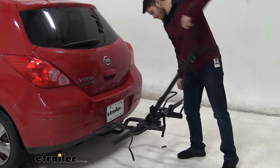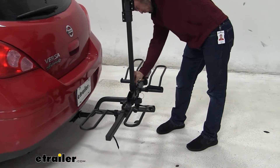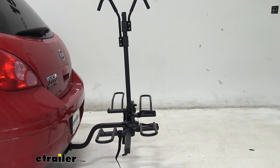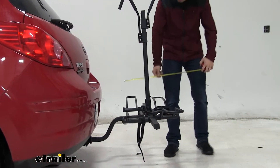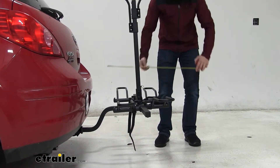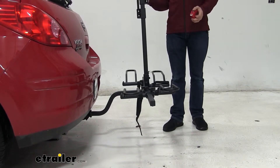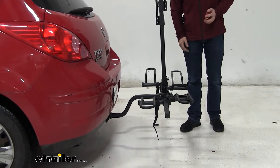We'll fold this arm back up and place that pin. Let's grab a tape measure and take a few measurements. First, we're going from the bumper of our Versa to the outermost point of our bike rack, because with any hitch-mounted accessory, you are going to have some added length to the back of your vehicle. We're right at 24 inches added on to the back. This is something you want to keep in mind for close quarters situations — since it can't fold up to the vehicle, you have to remember you have that two feet added on in any tight parking spots.